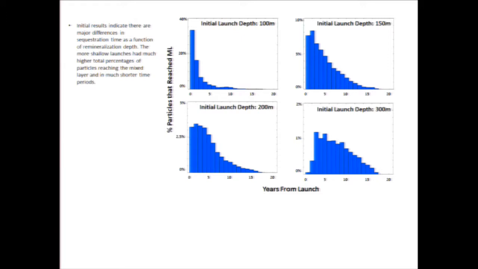Moving forward, we're going to combine this with the field data to actually compare this among the 3 export pathways, and do deeper particle launches at 500 and 1,000 meters, and we actually want to see every particle get upwelled. So to do this, we'll probably have to do much longer simulations closer to 100 years. If you have more questions or anything to add, please come see my poster.